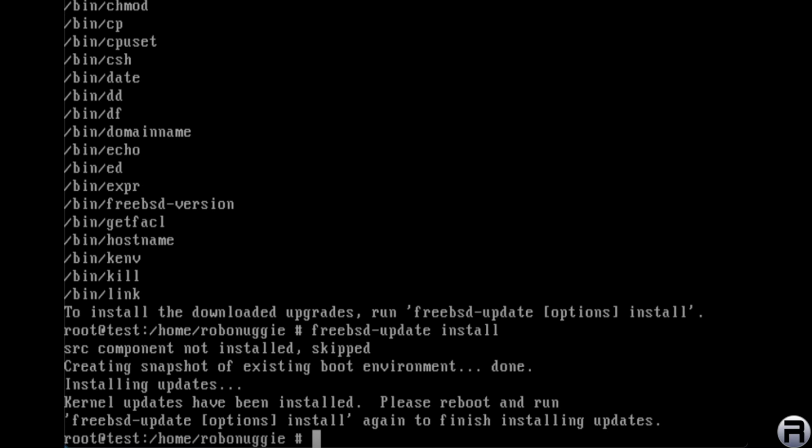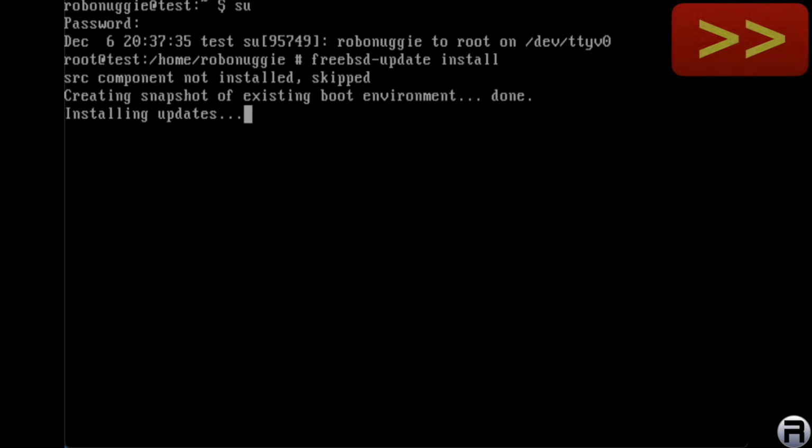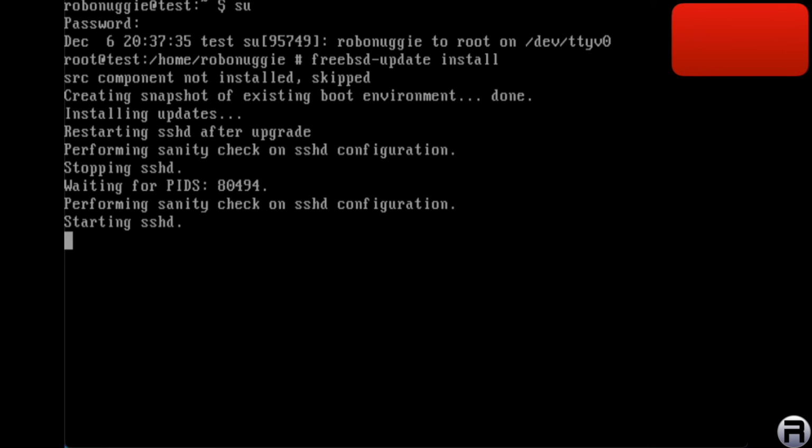So, right, and it's asking us to reboot and then apply freebsd-update install again once we've rebooted. So if we issue shutdown -r now, and you could put reboot if you wish, and it should restart. And once we're in, we can put freebsd-update install again, and we'll wait again. A lot of this is repetition, of course. You have to install and then upgrade and then install, and you just follow the on-screen prompts. It'll tell you what you need to do.